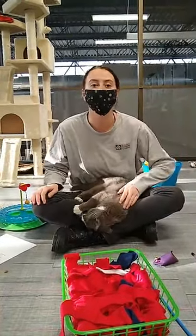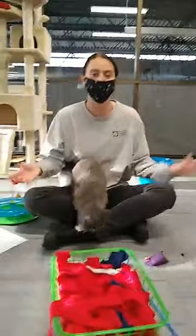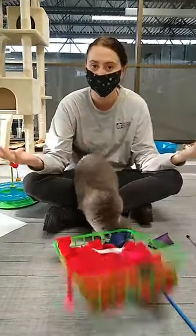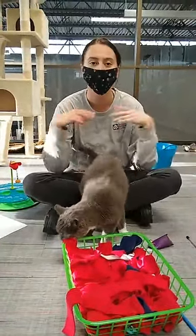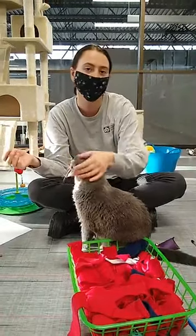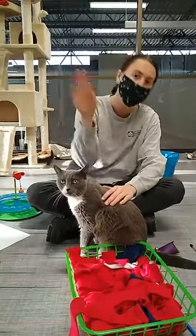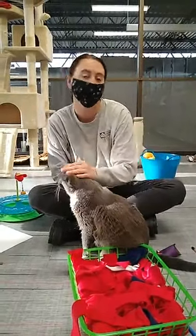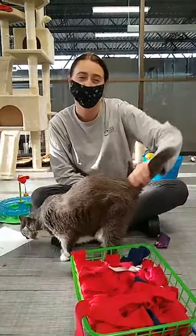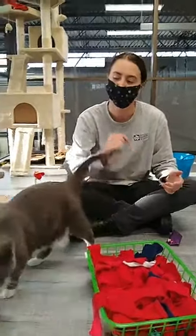Taffy actually shares a story with this other cat named Mittens. They both came from a situation where people were hoarding animals — so they both got out of there, fortunately. Sadly, in the process of living at that person's house, they were declawed in their front paws. Declawing can cause a lot of behavioral issues because they don't have their first line of defense anymore. Instead of warning you with a swat, they'll sometimes go straight to biting, or they become more insecure and have litter box issues — just a bunch of stuff to show you that they're not very happy.